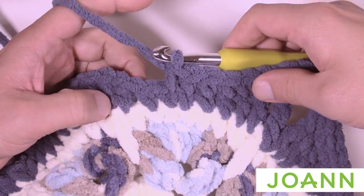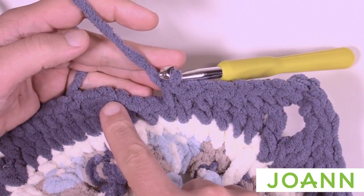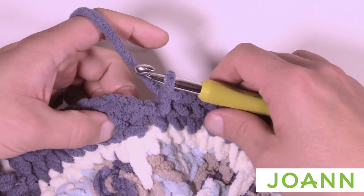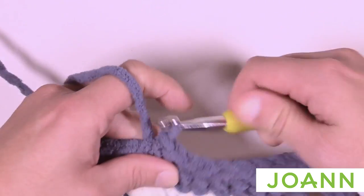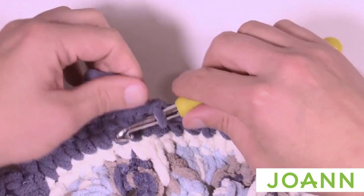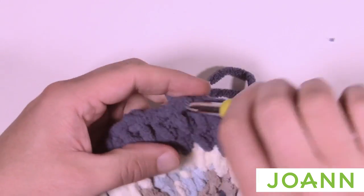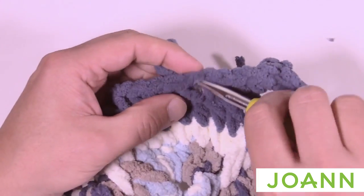As you come back around, make sure you don't add in any extra stitches. When you chain up one and single crochet, sometimes it looks like there are two stitches left but there's actually only one — make sure you go into the last one and join. Join to the top of the first single crochet, fasten off this yarn, weave in your ends. That's it for the growth of this project for right now, but we're going to do the surface crochet before leaving you for week two.